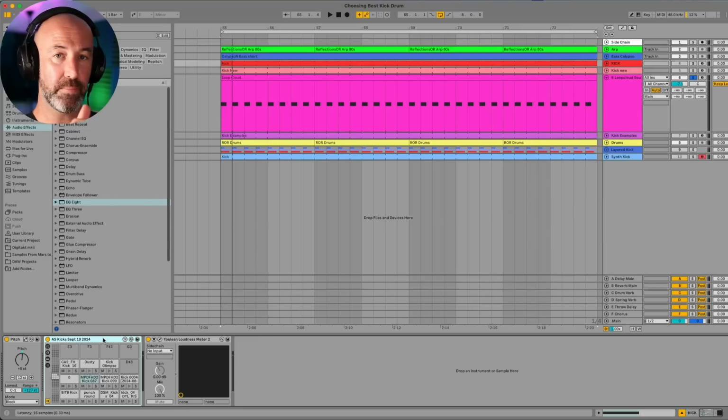Here's what we're going to do. We're going to do it in MIDI, and we're going to put them into a drum rack, like I've got here. Just kick drums, not a drum kit. This way it's going to let us easily compare the kicks against each other like I was showing you before. Now there's one special principle that I don't think other people use enough, is we're going to set a limitation. This thing can actually hold 128 kick drums, way too many kick drums. But I'm going to tell you this, I want you to put a maximum of 16 kick drums in here. Pretend your computer is in the 1980s and it has like 6 megabytes of RAM.